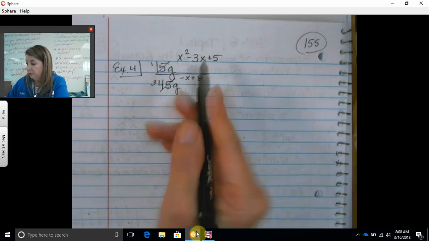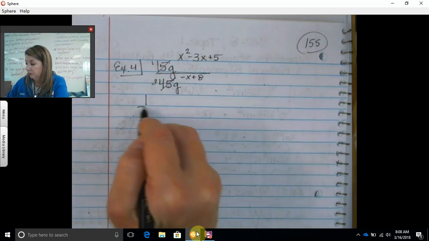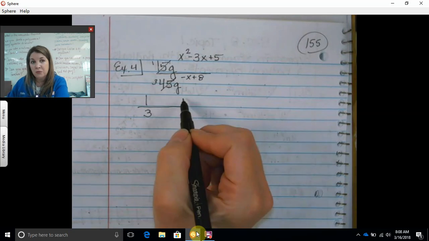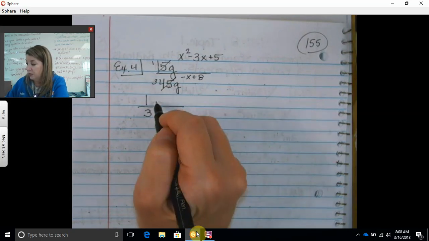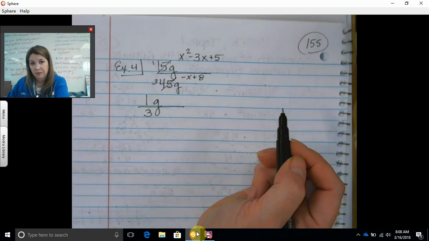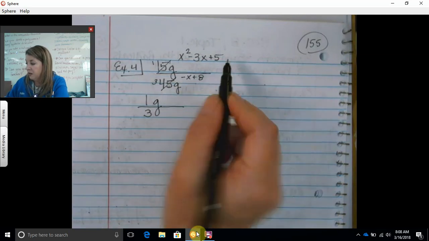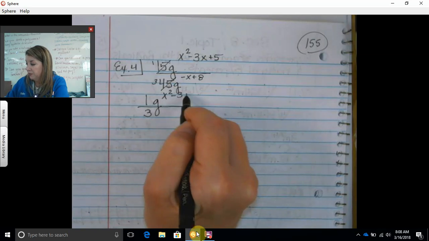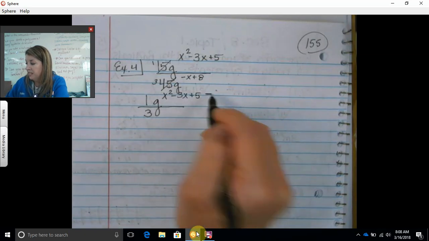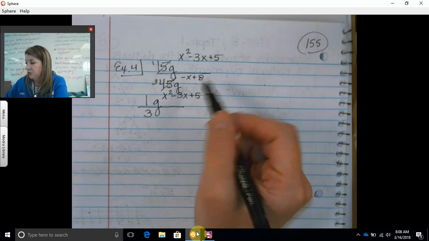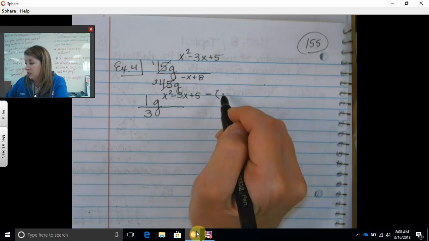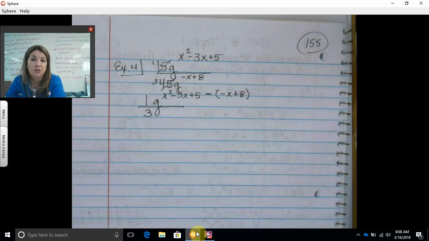So let's bring 1/3 down. When I keep the base and subtract the exponent, that's going to go in the numerator. So keep the base of g, always the exponent of the numerator, minus the exponent of the denominator. Since I've got 2 terms in the denominator, I'm going to want to use parentheses because I'm going to need to distribute that negative. If you don't use parentheses, you're only going to end up subtracting the negative x and not distributing it to the positive 8, and that's going to change your whole answer.